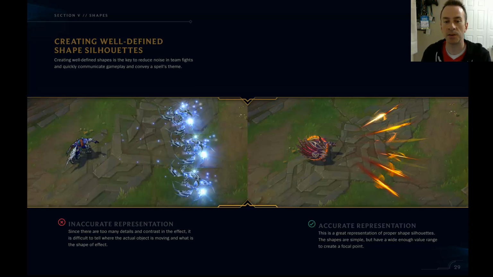But then when you combine those textures with many other textures together to build out the body of the effect, you get kind of a visual clutter, a lot of noise, and no clear shape in the overall effect. Whereas in the example on the right, you can see the different elements, but they work together to create one clear silhouette, one clear driving shape and motion.